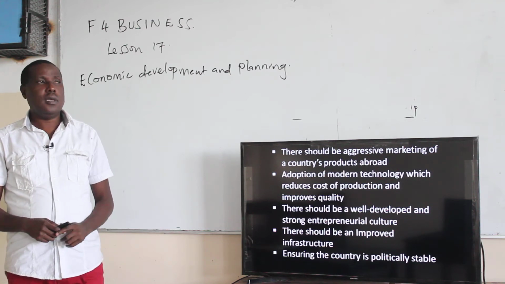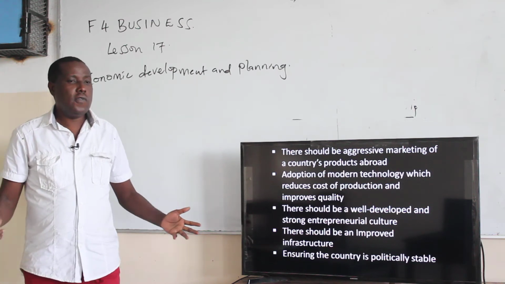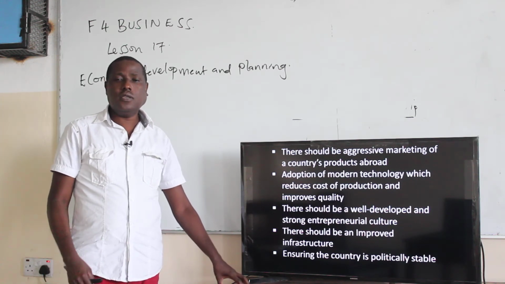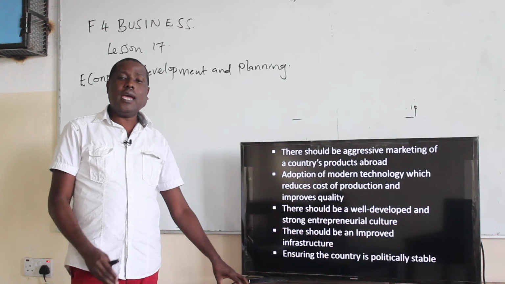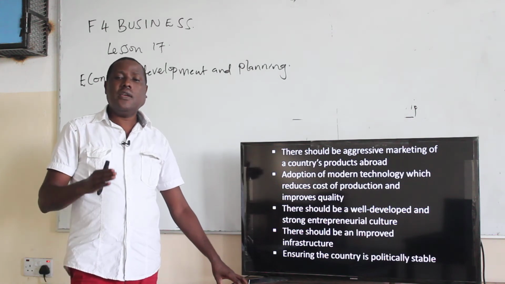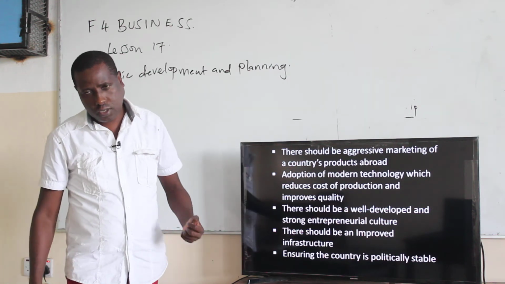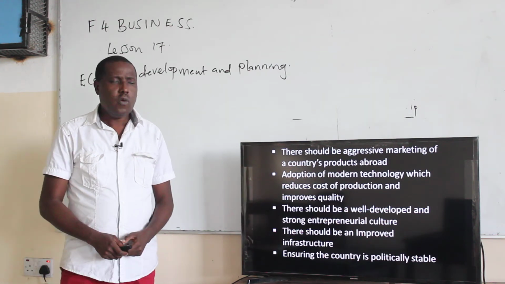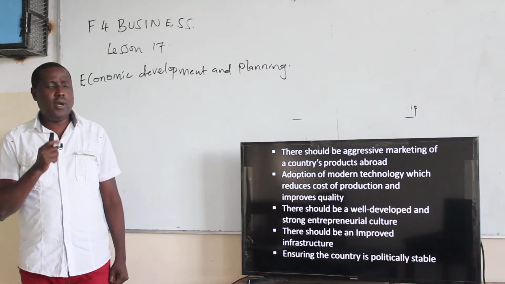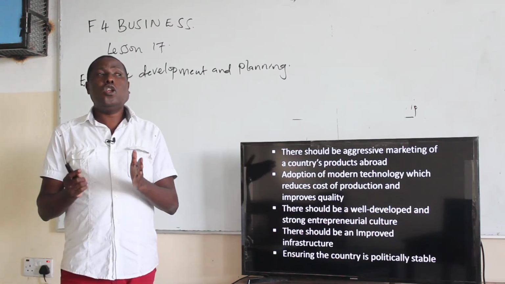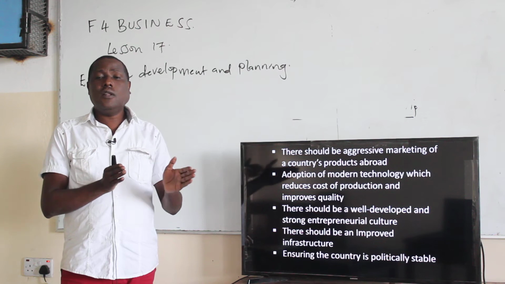Modern technology. Now we are talking of the 5G network. This is modern technology. We are talking of nuclear energy, which is a clean, efficient source of energy. So when you adopt these modern technologies, they are going to grow the economy. When countries talk of bullet trains, those electric trains, they reduce the time wasted on travel.